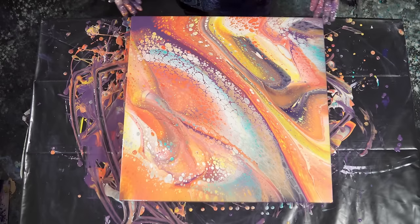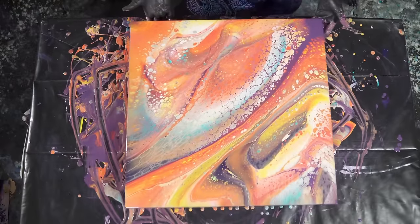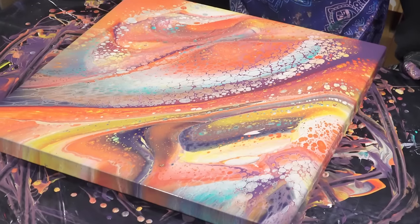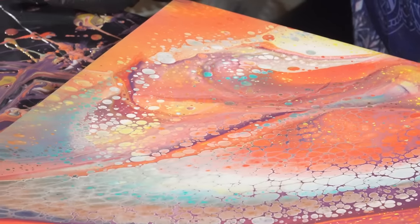Okay, so I really like this actually. I think it's really, really pretty. I kind of feel like this is the top edge that's closest towards me. And then that bottom section is very cool too. I like this. This is selling up like crazy, which is okay with me.